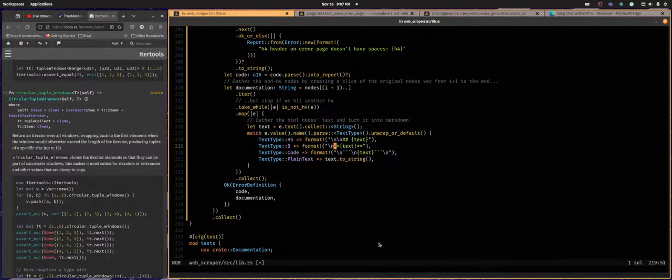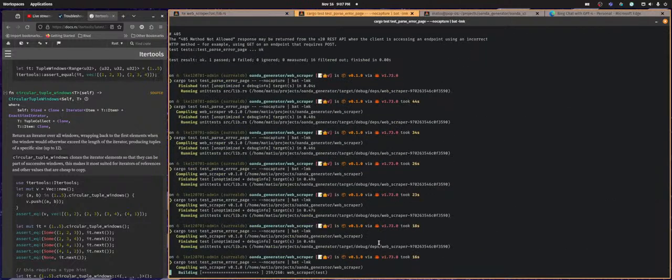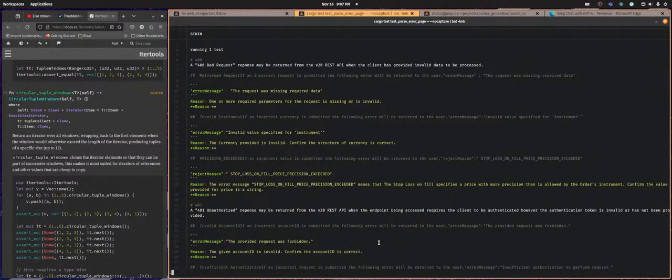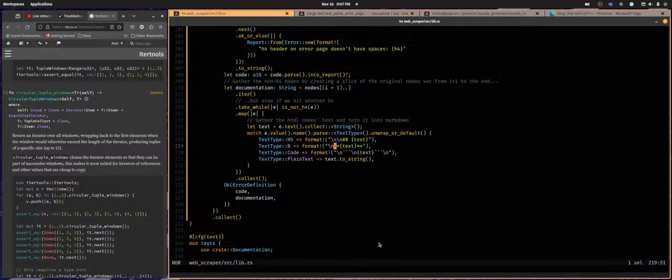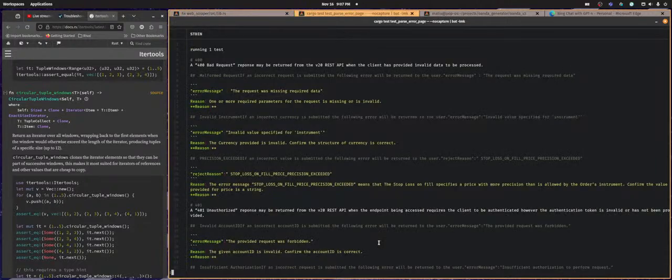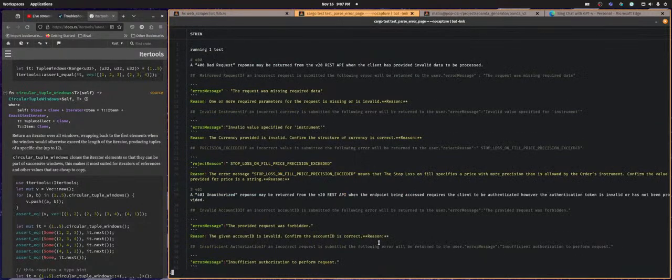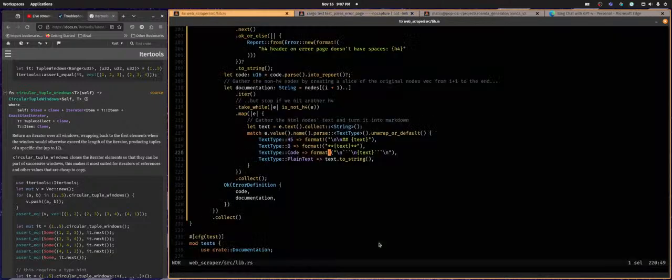Reason needs an extra line in front of it. No, it doesn't. Reason needs a space. Why has reason bold got anything to do with anything? It looks crap. We're just going to get rid of it.